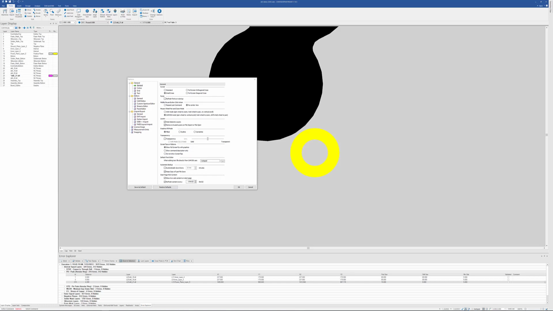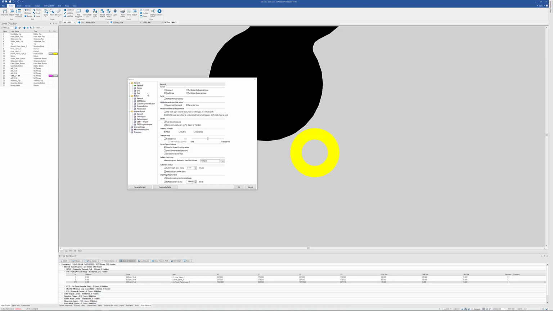In this video, we're going to take a look at how to set some of your standard options in CAM350 and DFMStream. And we'll also take a look at how the mouse works along with CAM350 and DFMStream. We're going to start off with just the options dialog, which you can access under the Home ribbon and Options or under the View ribbon.